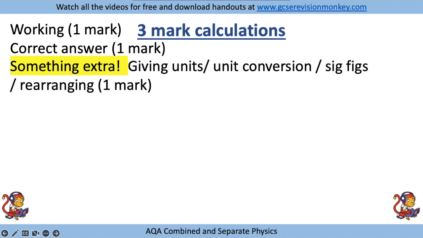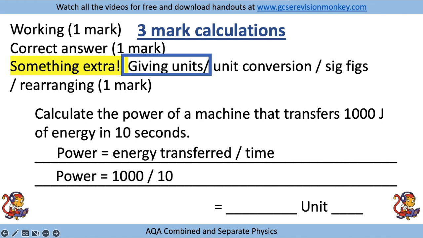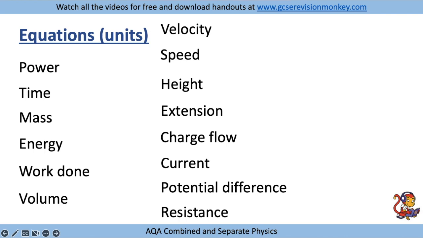So let's have a look at an example where we have to give the units. So if we have the same question again, but this time we are asked to give the unit, power equals energy transferred over time is the equation. Put your numbers into the equation to show your working, give your answer on the answer line, and then provide the units. So in this case, power is measured in watts. Have a think then and pause the video if you can remember all of the units for the following quantities on the slide.